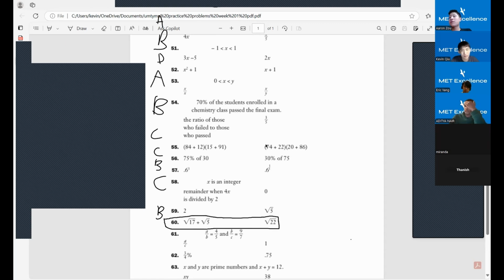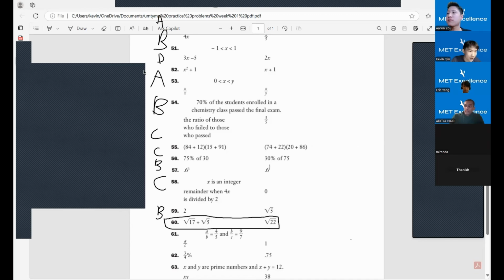Sorry, I just want to interrupt for a little bit, but I did forget to mention that on the real test, you are not allowed to use a calculator. So if you are using a calculator to answer these, I just want to give a heads up that you can't use a calculator on the actual test. So make sure that you aren't relying too much on your calculator to solve these problems. Absolutely true.